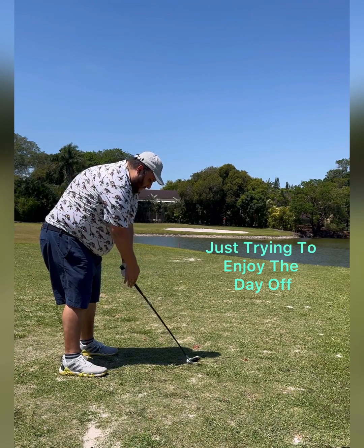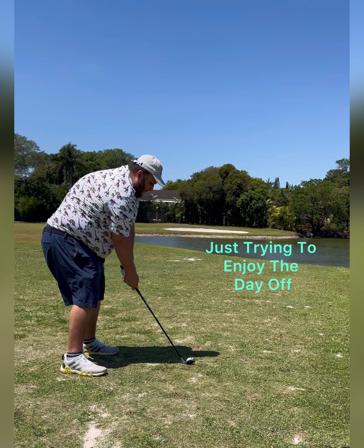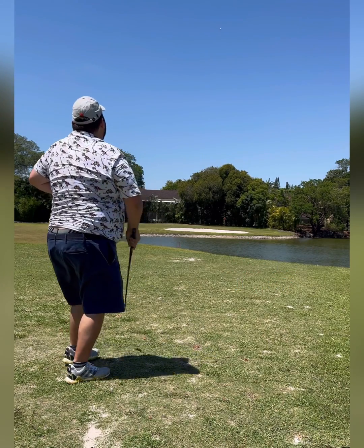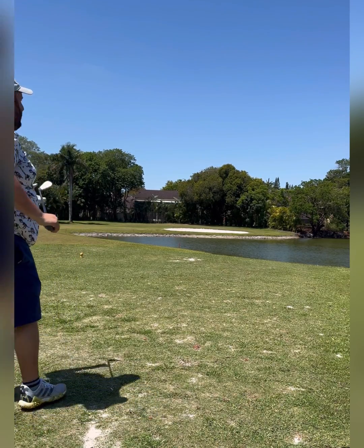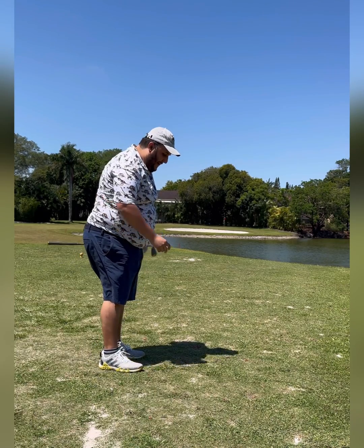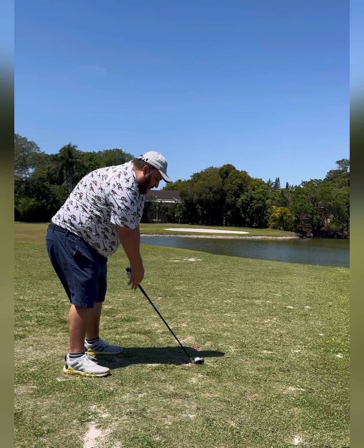Nine iron. Using all the dexterity I've got, try to get it over there. That was close — that wasn't bad. This is a 4.3, probably gonna max it, but let's have some fun and hit another one out of the tee box. You guys can give me some pointers on these.